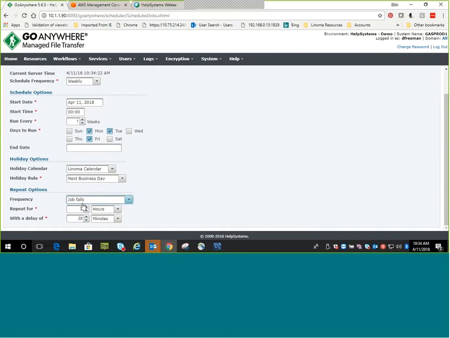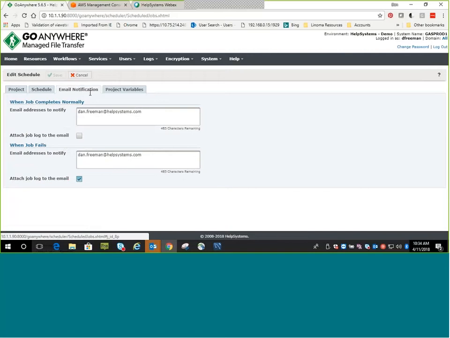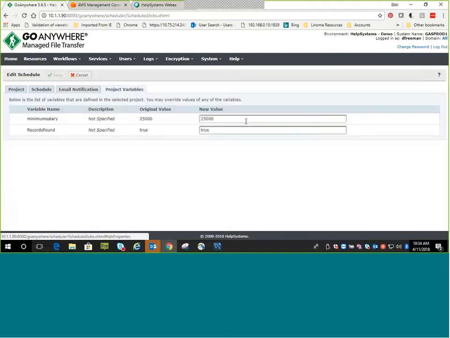So if the job fails, I'm basically going to say, let's repeat this job for 2 hours every 20 minutes. So it's going to retry at the 2-hour mark, or when it first fails, then 20 minutes later after that job is run, to try and do our best to get that project to kick off. Obviously, like the SFTP connection, if it exhausts all its retries, then we're going to have some error notifications we can send out, and that's where our built-in email notifications come in. And here we'll talk about the project variables when we get to that other project in just a second.